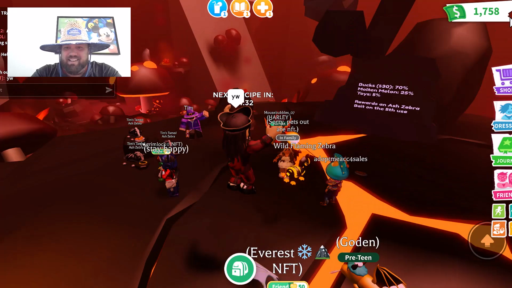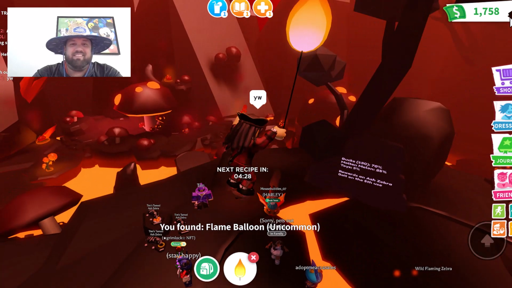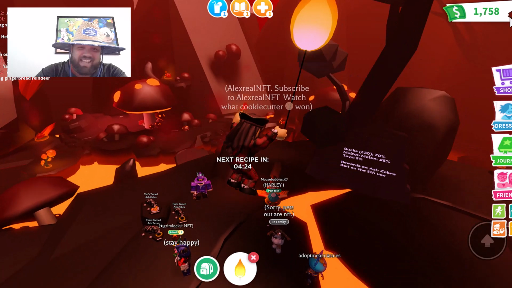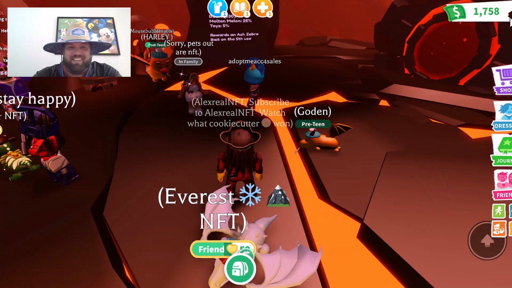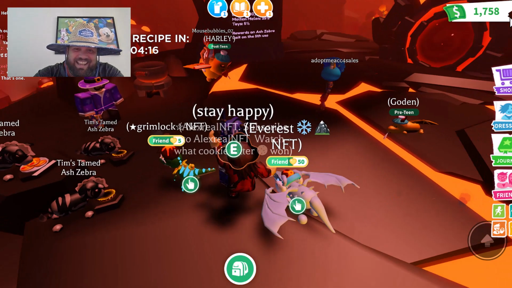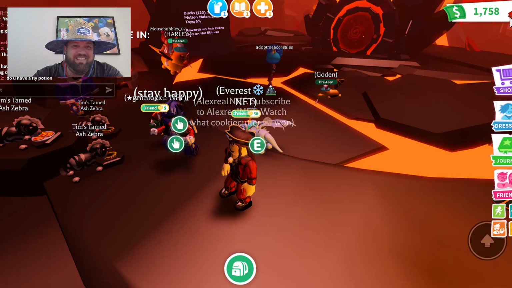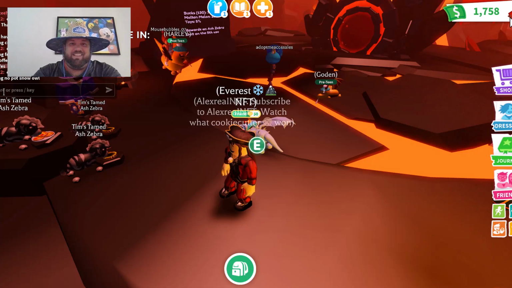Let's see what we got here. What about T-Rex? Oh, the person I gave it to put it on their Mega T-Rex. Nice. I got another one. Sweet. Let's see the volcano hat. Yeah, look at the volcano hat. So cute. Looks so cute on T-Rex. There we go.